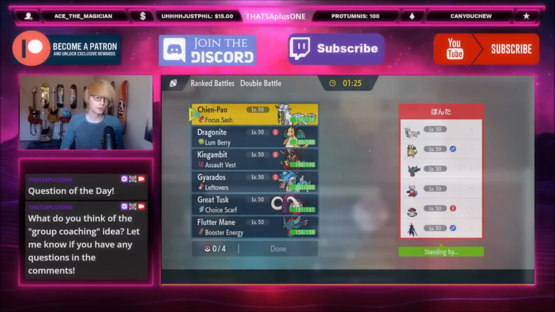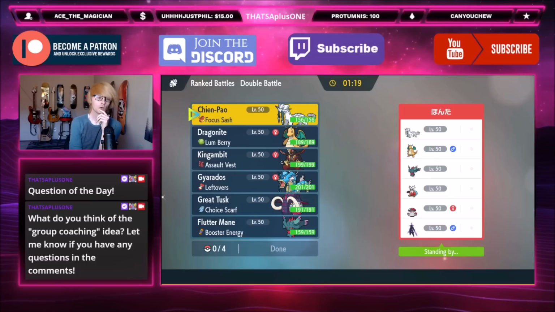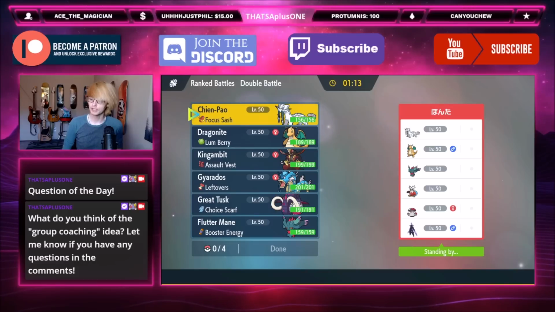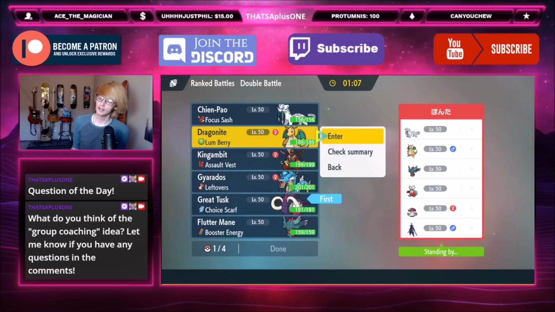Okay, very, very cool idea. Chien-Pao Dragonite's good. I think Chien-Pao Dragonite and Sarilege are actually really, really good together. What we're going to do here is bait them into Icy Wind. We can do that by leading Tusk, because we probably are going to want Tusk in this game. And I think something like Tusk Dragonite could be very nice.